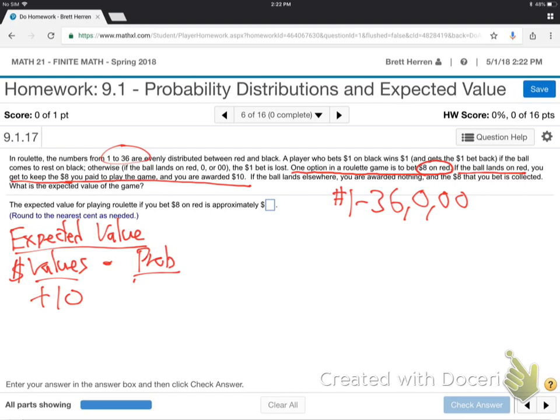But if you lose, if it doesn't come up red, how much do you lose? The $8 you bet. So it's negative 8 because you lose it. It's negative to your bank account. Does that make sense, how I came up with those two? Those are the only two things that are going to happen financially to your bank account each time you play that game. You're either going to make 10 or lose 8. Did y'all catch that from the words? I'm not seeing any response. You guys are all giving me the poker face. You're playing cards with me here.